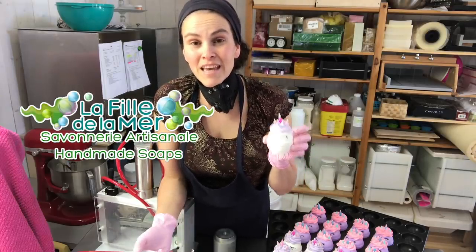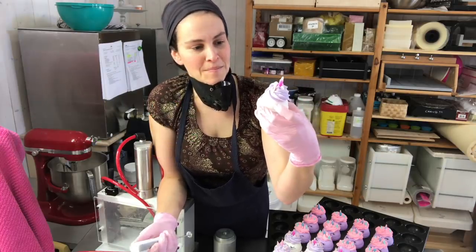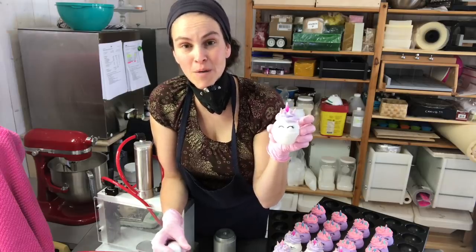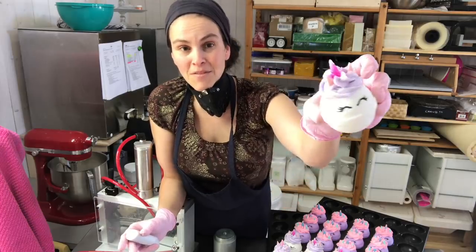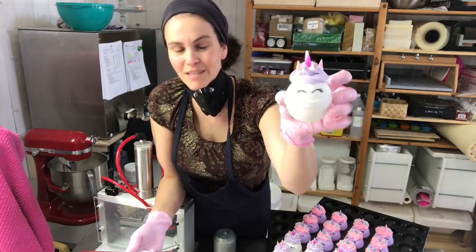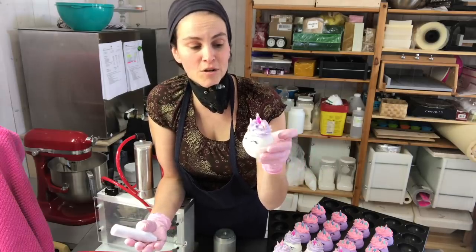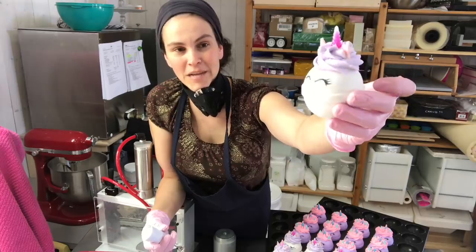Today I am making a unicorn bubble bath bomb project. Many people have been asking me to make unicorn shaped bath bombs, so as you would guess, I am not the first one to make this type of design. I did not invent this, but I don't know who did. But many people have been making unicorn bath bombs in various forms, and here was my take at creating one.